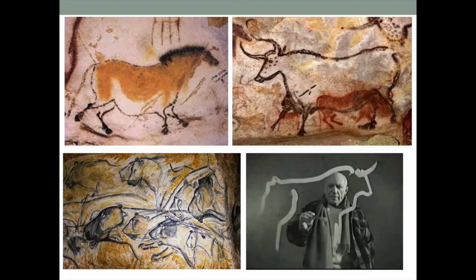So these artworks are still influential. As you can see, some examples here on the next slide. The last one is actually a photograph of Pablo Picasso drawing a similar shape of a bull. He was quite fascinated by bulls and bullfighting even. So for him, the image of a bull was the symbol of the power of nature, the power of masculinity as well.